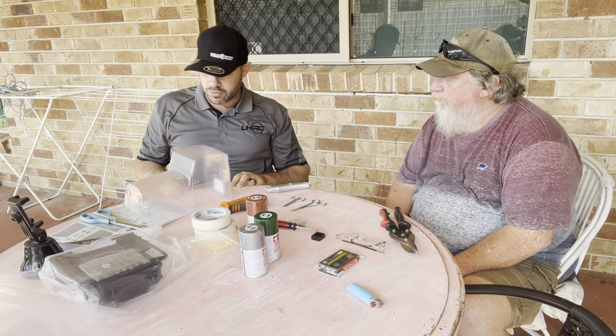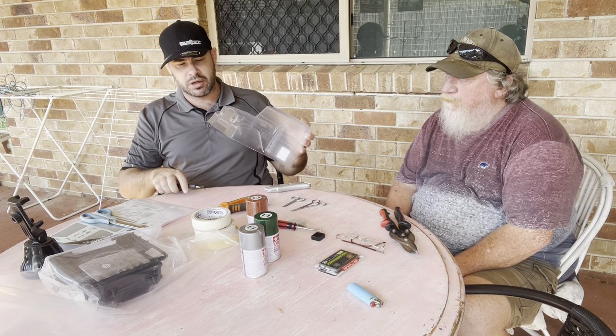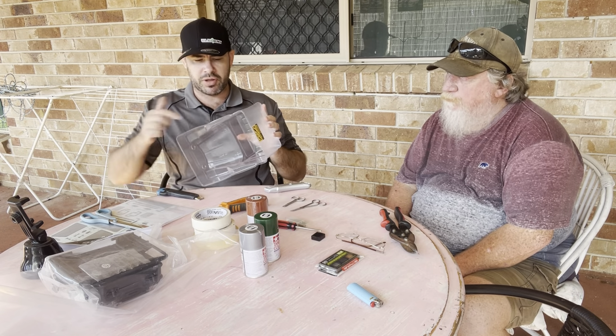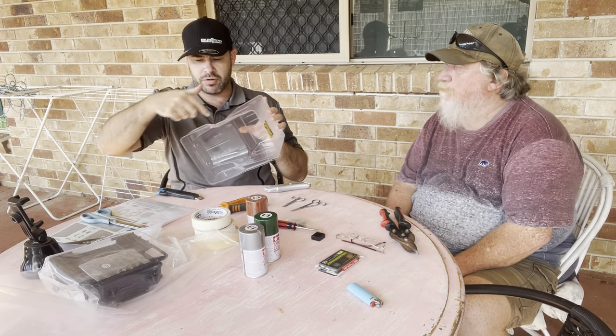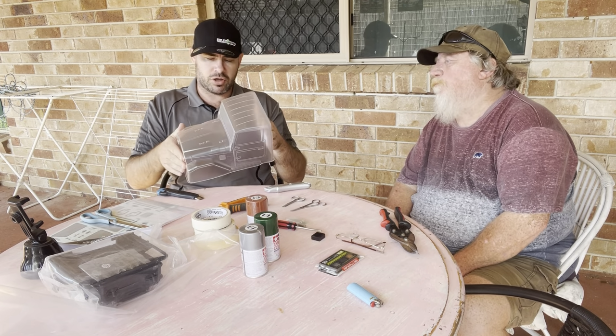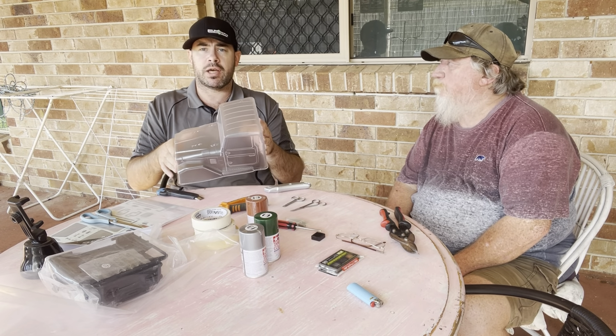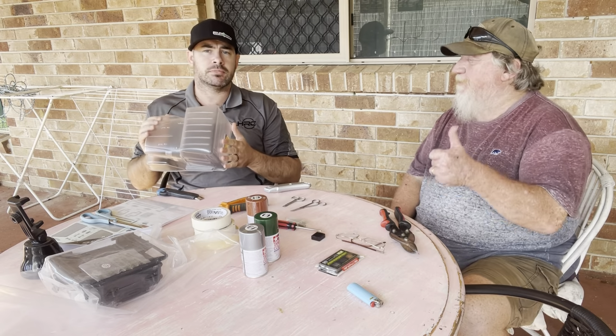So the good thing is, these are quite simple. They're very boxy bodies, so there's not a lot of curves and detail that we've got to follow the lines on. So we'll get into that and get it cut. All right, cool. Excellent, sounds good.